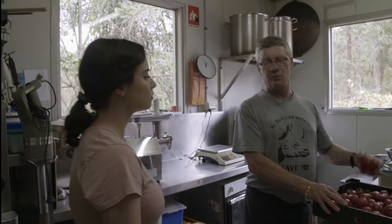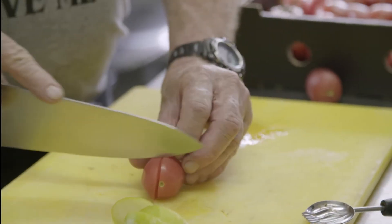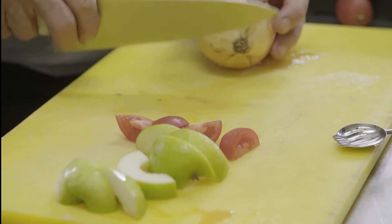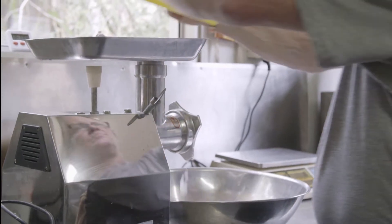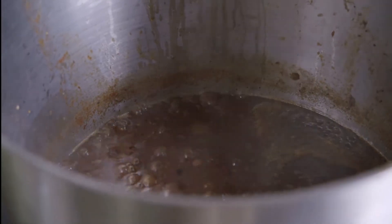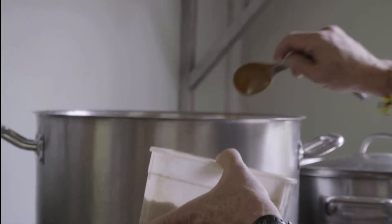The basic ingredients are beautiful — really, really ripe tomatoes. The three main ingredients to this recipe are tomatoes, onions and apples, which are all thrown into a mincer, then cooked down for a few hours. It's a bubbling cauldron of deliciousness. And within that bubbling cauldron, Peter throws in cumin and his special ingredient.